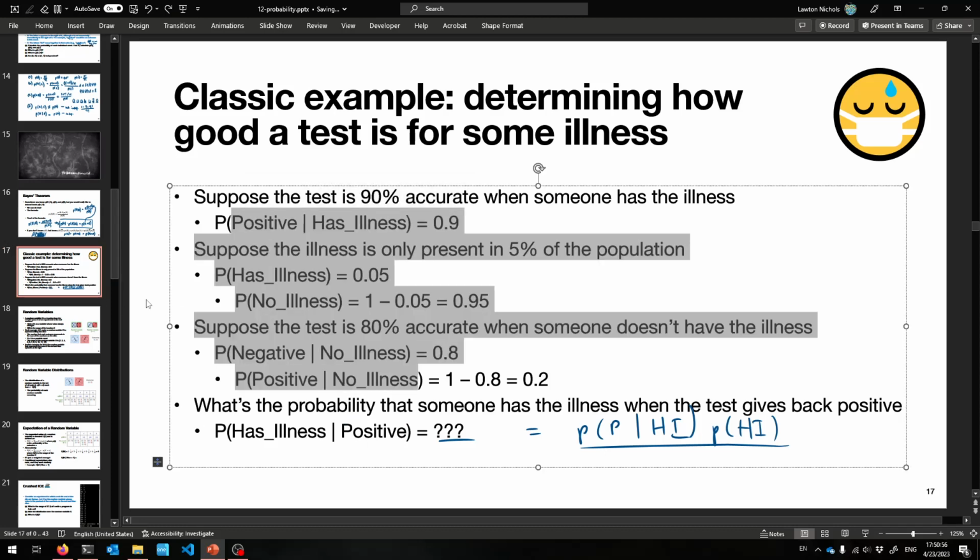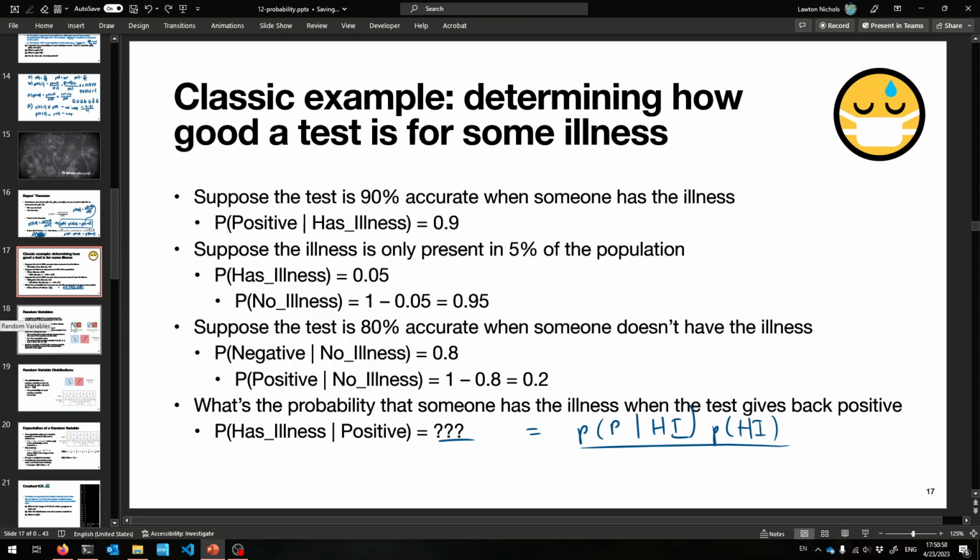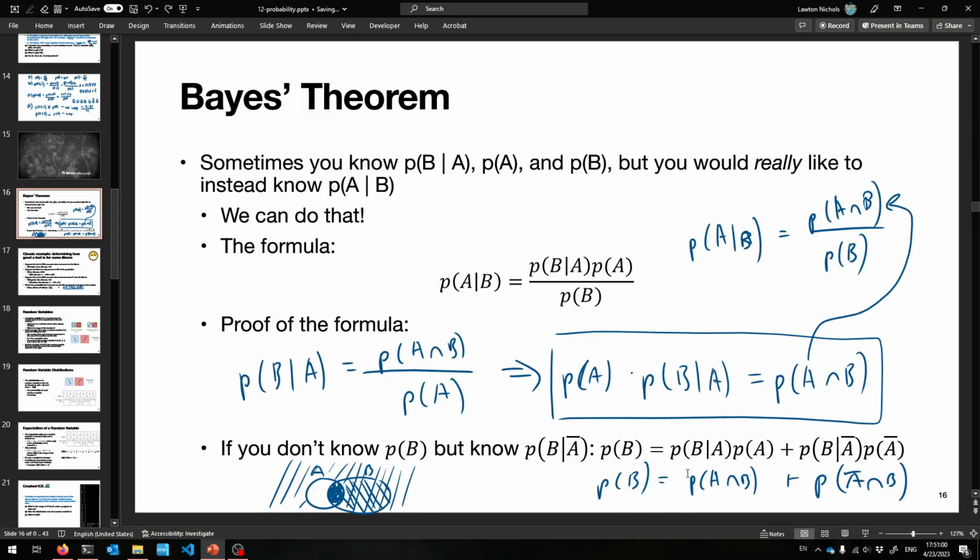It's not here, but we can get it. We can calculate that by these ideas. This thing down here, because we have these two conditional probabilities, which is nice.